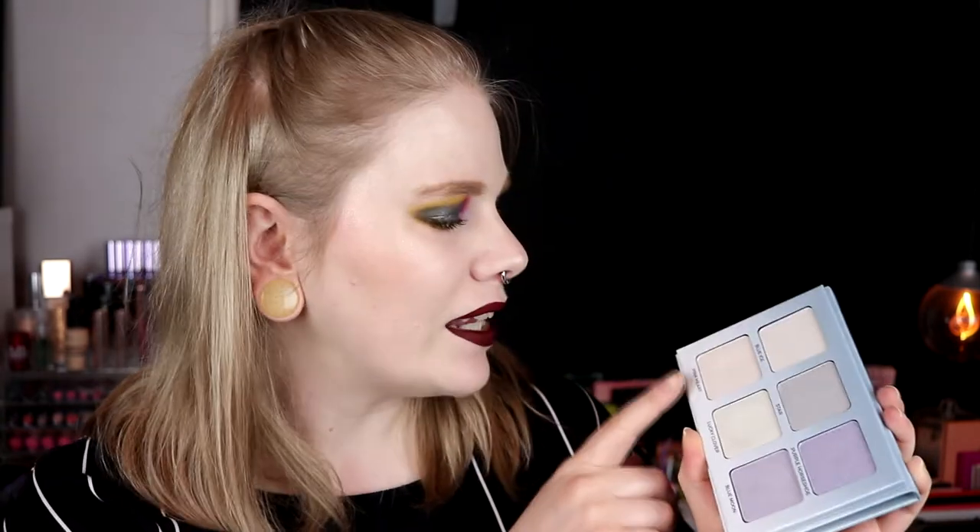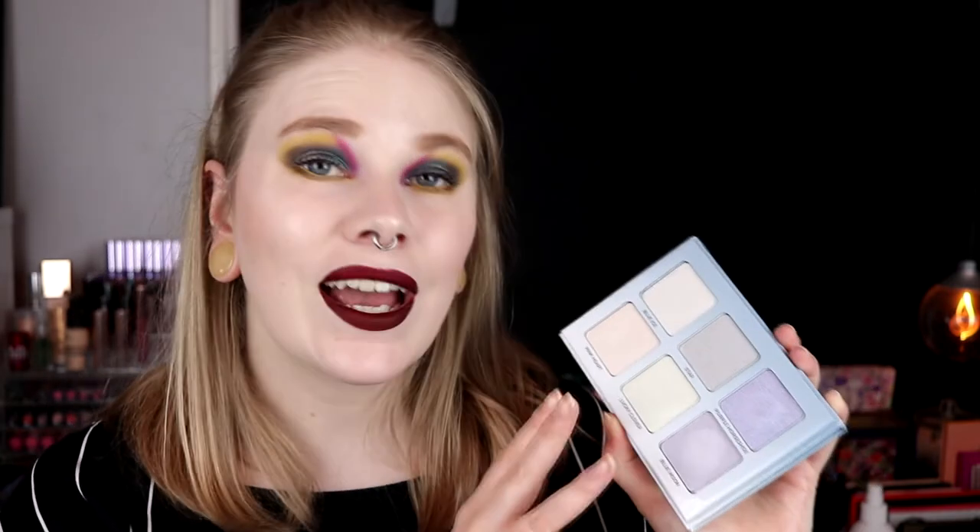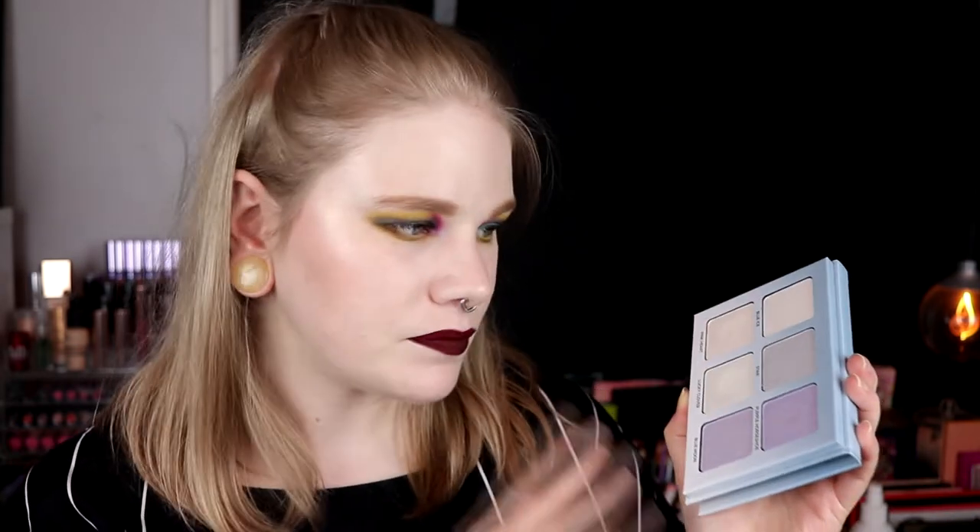I had the Aurora first, and then this was on sale in Sweden when it was going out of stock — more than half off the price — and I was like, okay, I'm going to buy it. It's a little bit more toned down than the Aurora. I really really like this; I love this pink heart and Lucky Clover, it is two of my absolute favorite highlighters. I'm so happy I bought this palette. I don't know why Anastasia discontinued this.